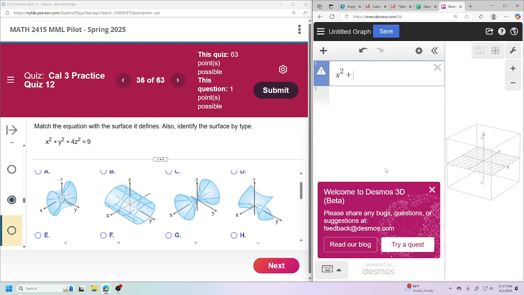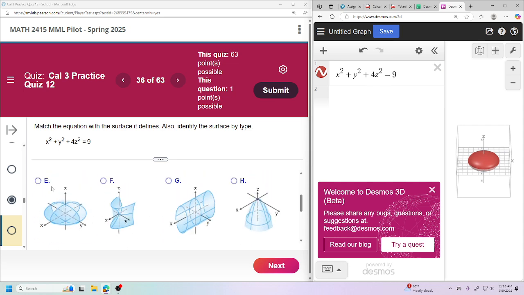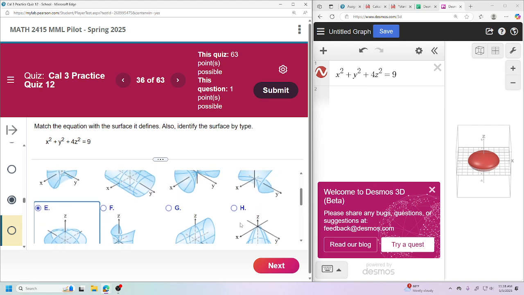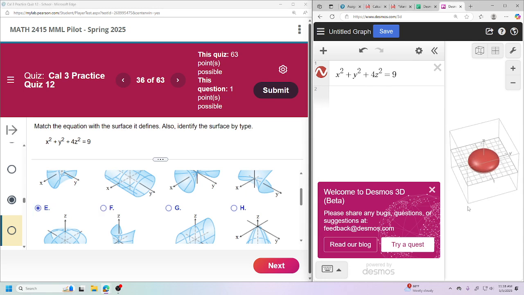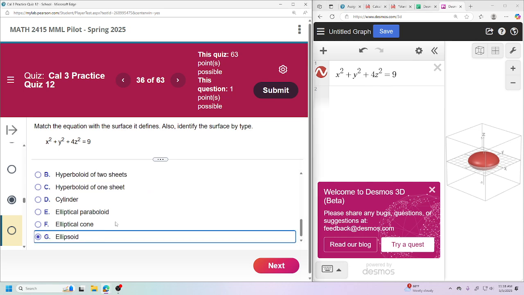Yes, plug it into Desmos. This should be an ellipsoid of some sort. Yeah, now you still have to be careful about which ellipsoid. I know that here there's only the one, but there are other questions where one side's bigger than another, and you've got to be careful. So don't be overconfident. But graphing is very important to Calculus 3. And then we got ellipsoid, I guess.